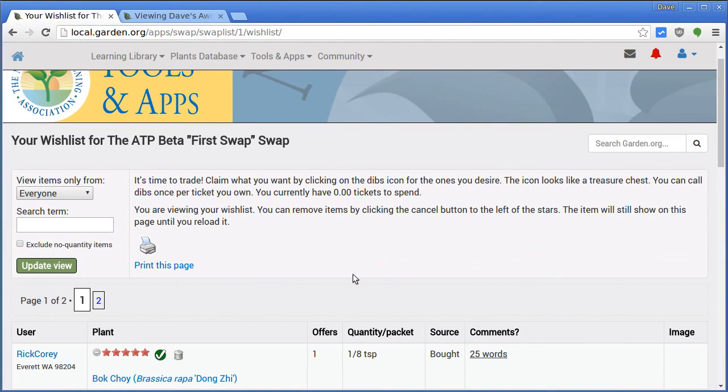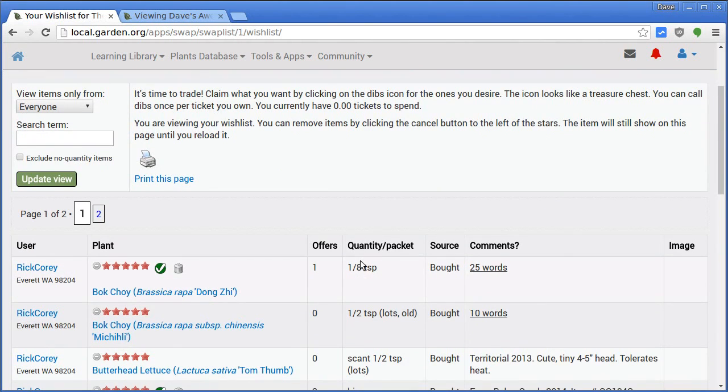And on day three, you'll be given 9 tickets. And on day four, you'll get 12 tickets. And the number of tickets multiplies each day because as the seed trading is continuing, it's kind of like everybody's already gotten what they want. Now at this point, it's like a free-for-all. Just grab whatever you want.